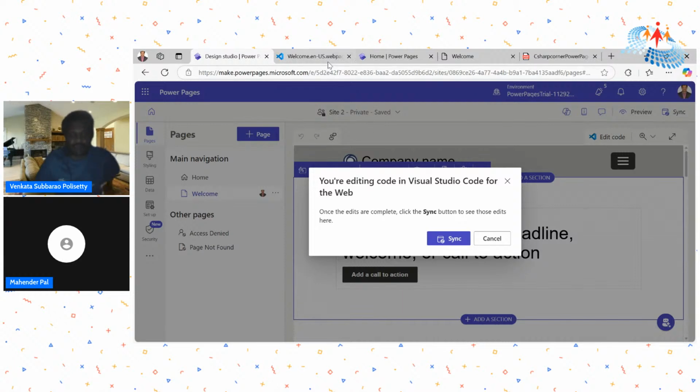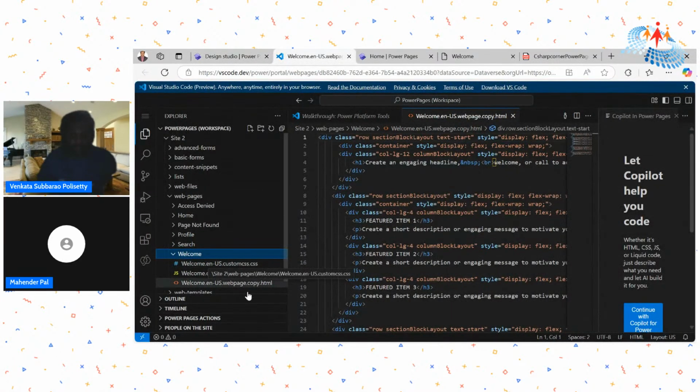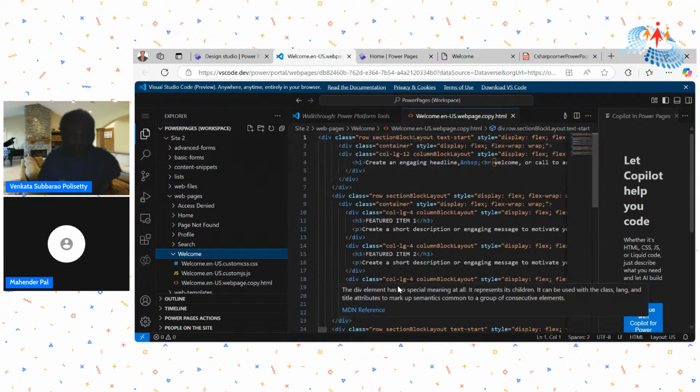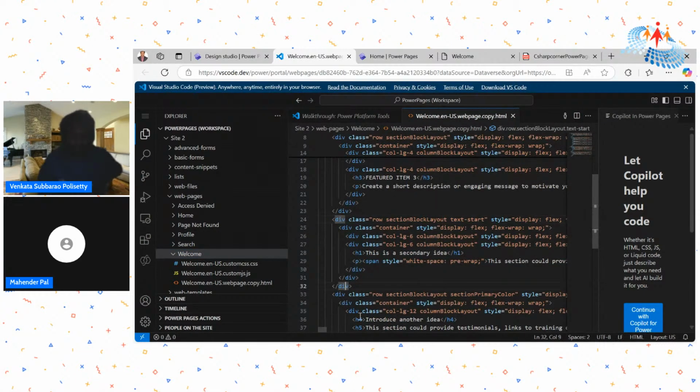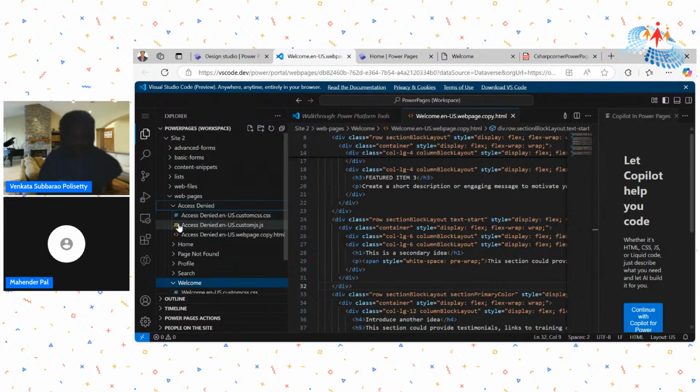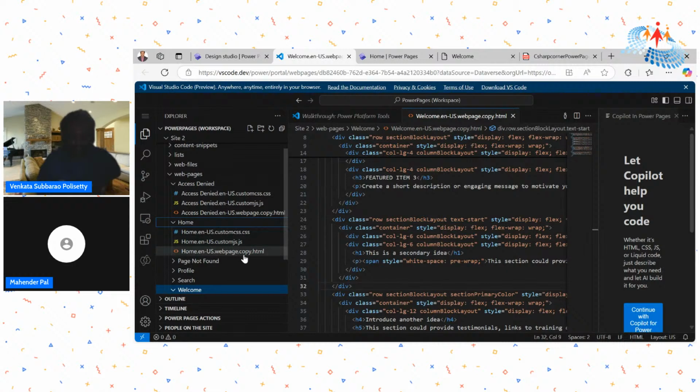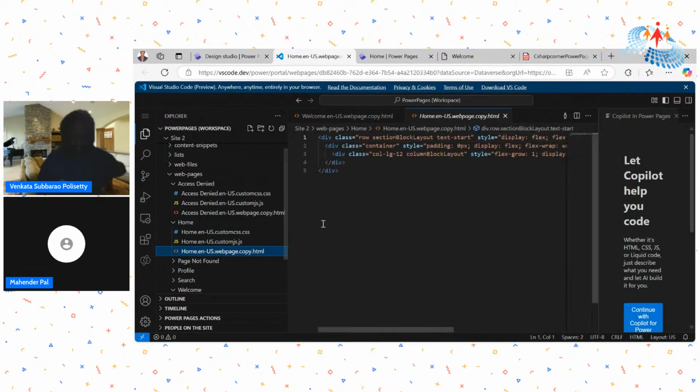It looks very simple, but at the back end, a particular HTML page will get created with these different kinds of layouts. The home page will also have its CSS file, JS file, and the copy.html that is also present here.